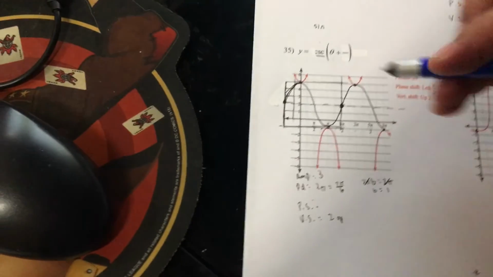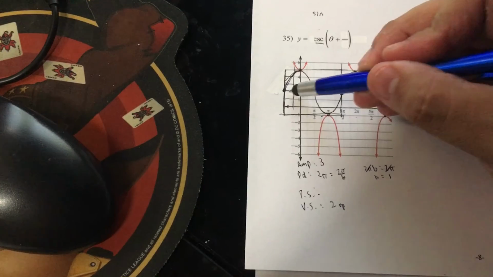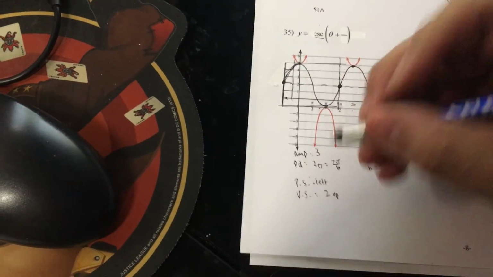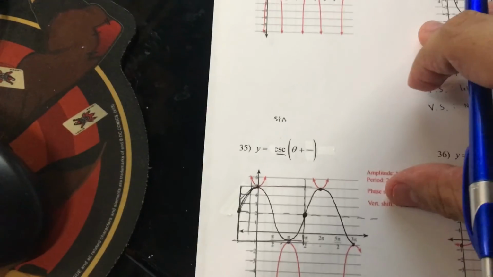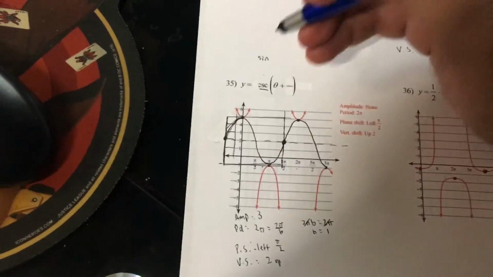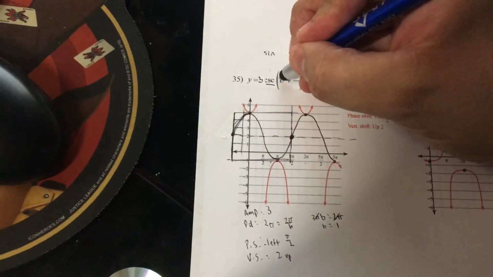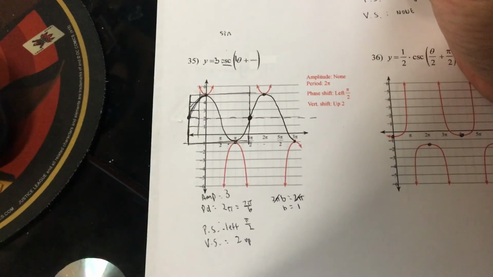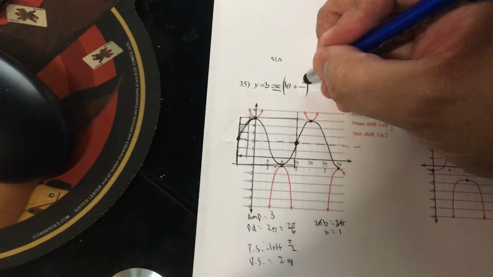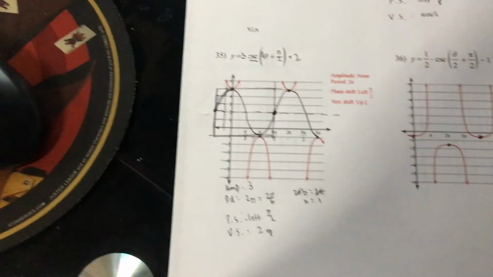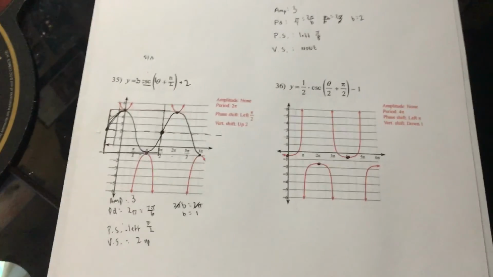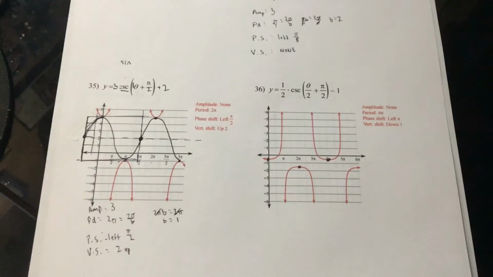Okay. Phase shift, I moved it 2 squares to the left. And I know that 2 squares is equal to pi over 2. So when I fill this into my equation, this is a 3. This is a 1, so I don't have to put anything there. I move to the left, pi over 2, and 2. So 2 examples here, guys. Again, we didn't have time to go over this in class, but this is how you would go about these problems, okay?